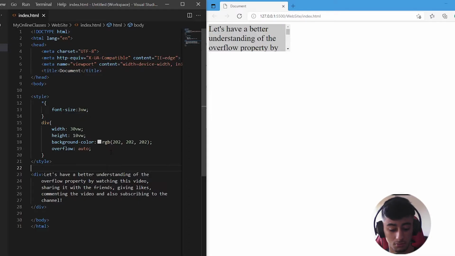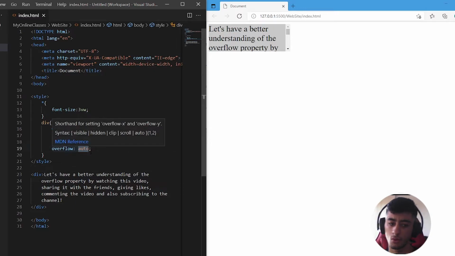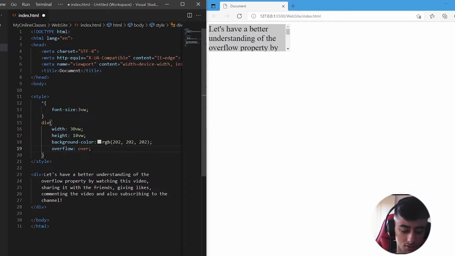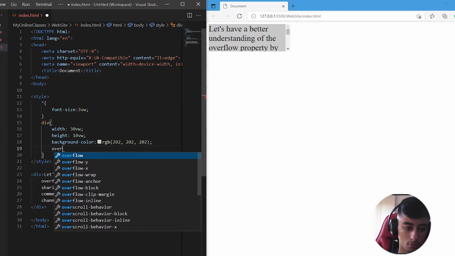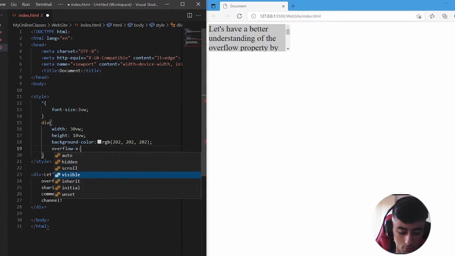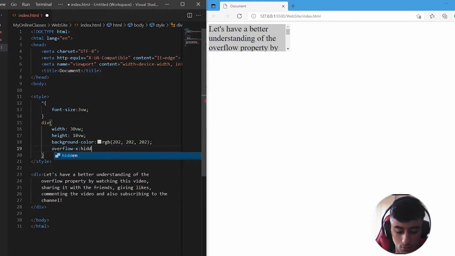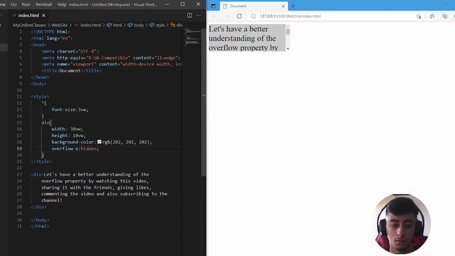Now, lastly, but not less important, the overflow-x and the overflow-y. Let me just show it. Here, sorry, we must have a bigger thingy, I think.